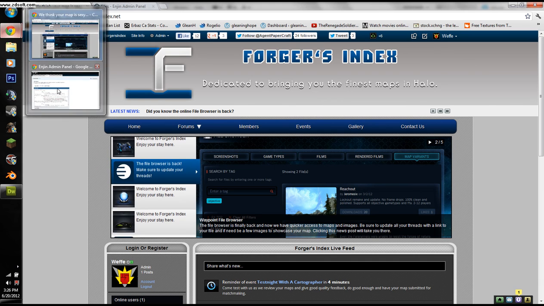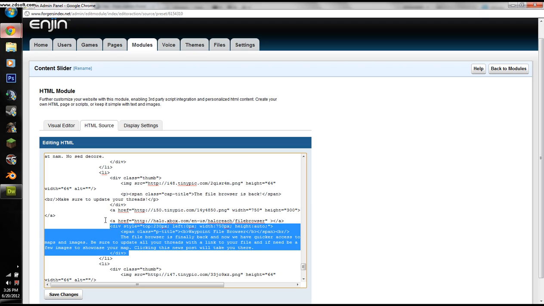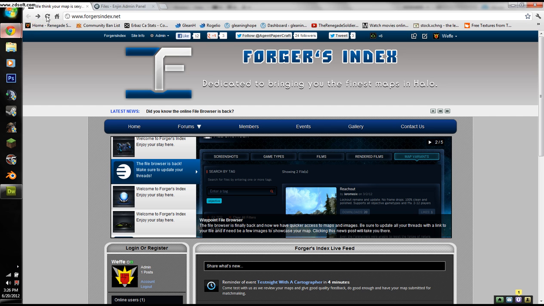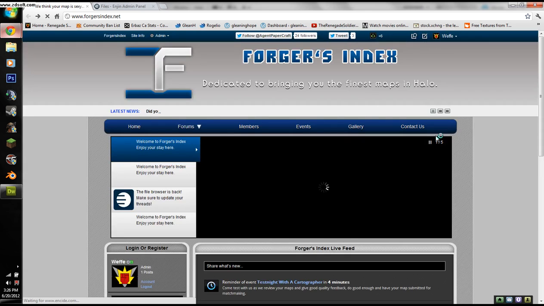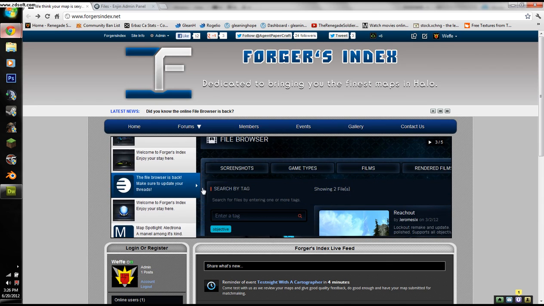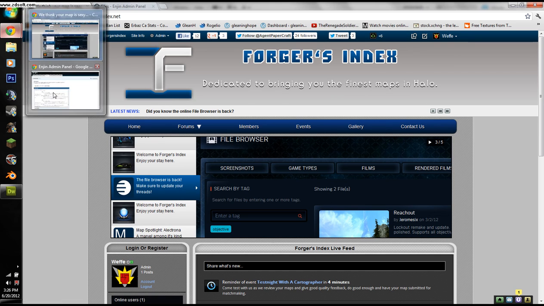Or if you don't want a description box, just come in here, select the whole div, delete it, and save the changes. If we refresh and come back to the same slide, as you can see, there's no description box. And that's pretty much it.